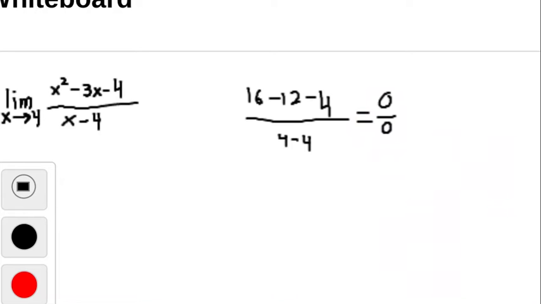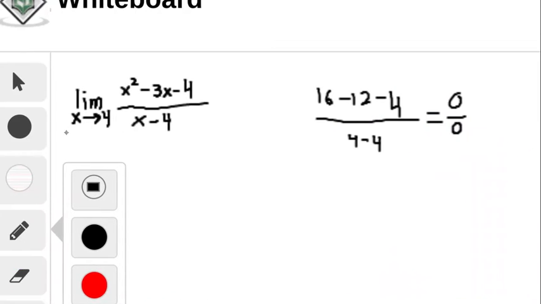0 over 0 by itself will not tell you anything. This means that just from this, we know nothing about this limit. So then, how can we solve it? Well, if you think back to your Algebra 1 class, or maybe your Algebra 2, depending on the order that your school system arranged it, you can factor quadratics and then simplify fractions. This smells like partial fraction decomposition, but it's not that.